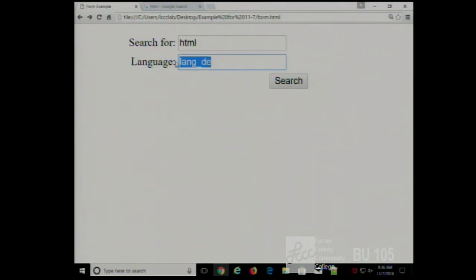Maybe a radio button. What is a radio button? A radio button is where you have buttons on the page, and they're organized into groups, and you can only select one item from each group. So if we did a radio button for language, we'd have English, Spanish, Chinese, Polish, whatever, and they could only pick one. And when they picked one, everything else gets unpicked. It's like your car radio. You can't listen to two stations at the same time. A radio button would be a good choice.